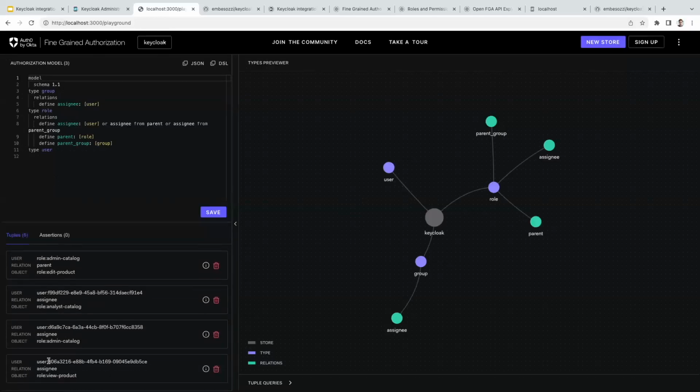As you can see here, a new relation tuple appears, which is the user. Here I'm using, as I said before, the sub claim, which is the unique identifier of the user. So this is why you are seeing this string. But basically behind the scenes, I did an operation on the identity provider, automatically synchronized in real time to the OpenFGA authorization model. So this is why this user has a relationship to the view product role.